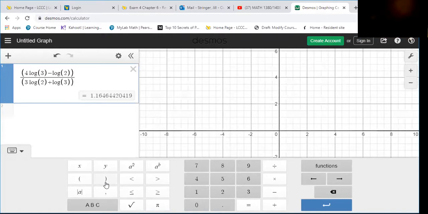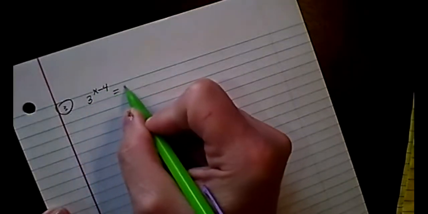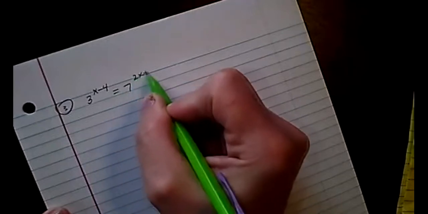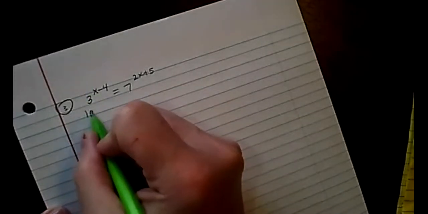We're going to do another problem here. Let's do number 3. This is pretty much exactly like the one that we just did, but we'll go ahead and do one more example like it so you've seen a couple. All right, so first thing I have to do, you can kind of think about it. If you want to try and do this just like we did and then come back, just pause it, that'd be great. All right, so we're going to throw a log in front of it.